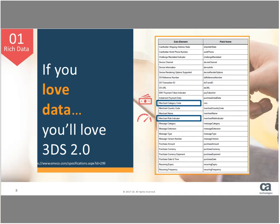Another very important one is merchant category code, and it is really interesting that this was not included in the original version of the protocol. It's very key for us when doing rule strategies to track what category code the transaction falls under. And then we have merchant risk indicators. This is, again, a very interesting one. A lot of merchants are already doing their risk scoring and their evaluations. They're tracking that, but there's no reason we shouldn't know, so that we can also include that as part of our decision making.